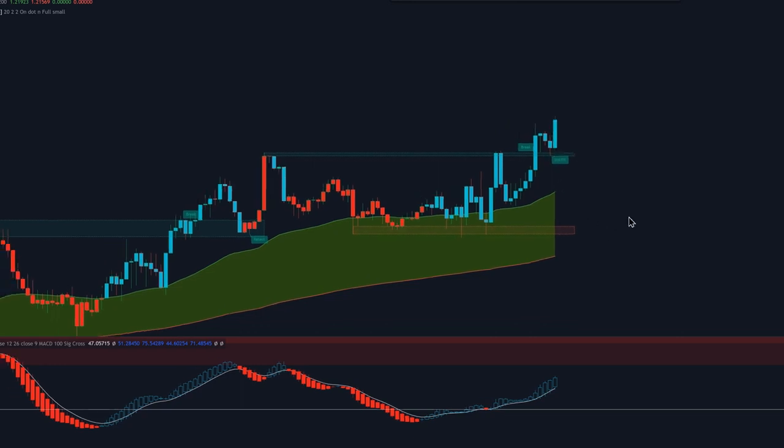Now, the last condition, which is actually the most important, you may want to pay attention to this, is that from the moment the MACD crossover happens all the way to the entry candle, so basically from here to here, we need the candles to have only 1 color, and that is blue. If any of these candles happen to change their color to red, well, the entry becomes invalid.